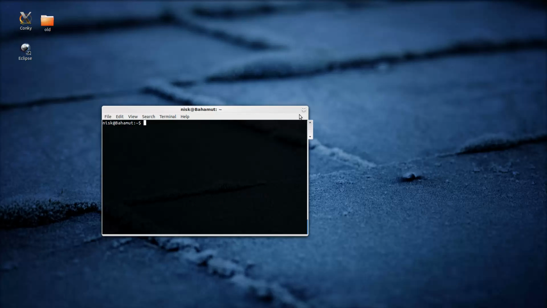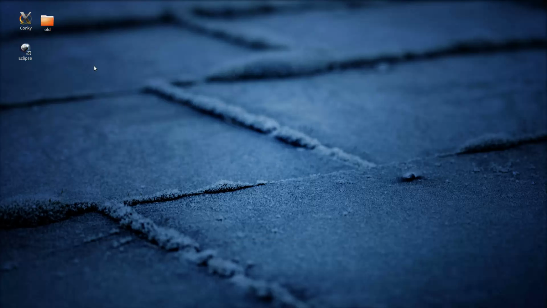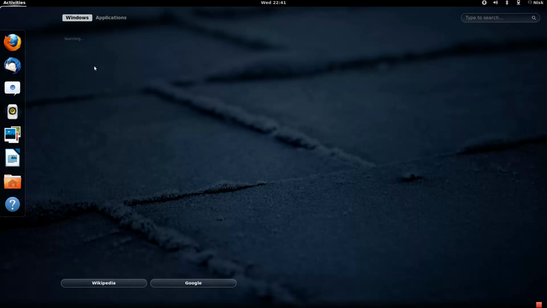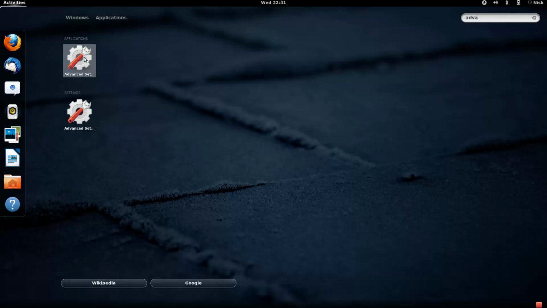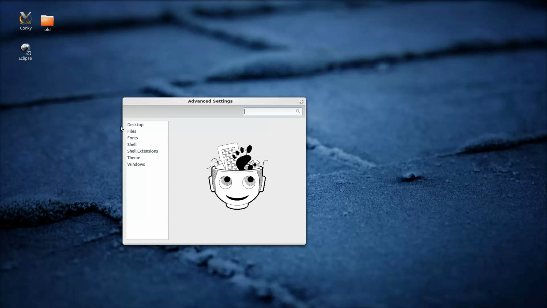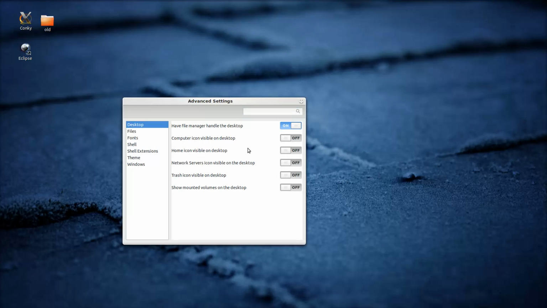So that's that. Forgive me for how my windows look. It's a bit weird, I know. Thing is, it's not gonna come up as gnome-tweak-tool. It's gonna be called advanced settings, okay? So there we go, advanced settings. And there's your tool. You can change the way your desktop behaves, like things that you see on your desktop. For me it's nothing because I'm using the screen recorder.